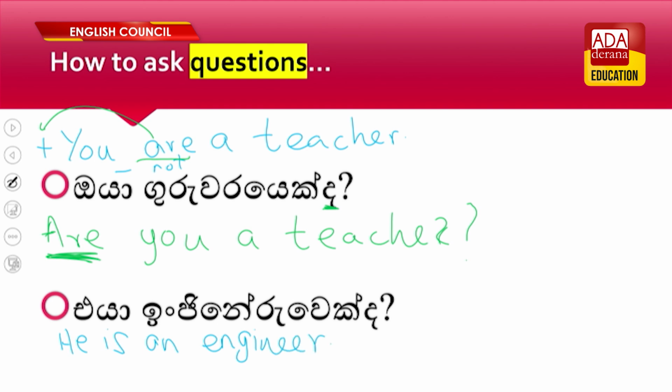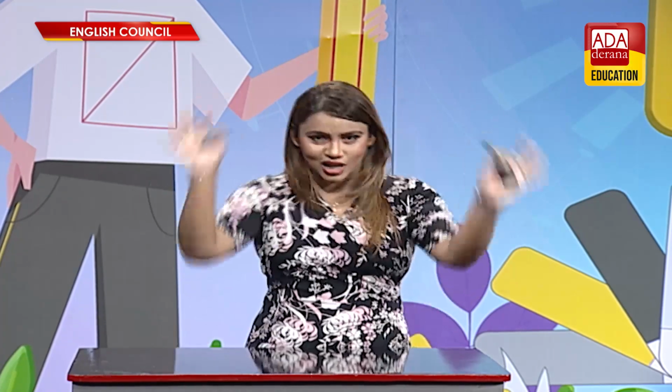ඔන්න කොහොමද දැන් බලන්න ප්‍රශ්නේ අහන්නේ? එයා ඉංජිනේරුවෙක්ද? මේක ගන්නවා ඉස්සරහට. එකම rule එක. You take the be verb in front and you start the question. Is he an engineer? Is he an engineer? ඔයාලා දන්නවා මොන වෙලාවට දැන් ඔය an දාන්න කියලා. ඔක්කොම same rule. Is he the engineer? එයා the engineer. Is he an engineer? එයා ඉංජිනේරුවෙක්ද in general. ඔය දේවල් ගැන තමයි අපි ගිය සුමාන දෙකේම කතා කරේ.